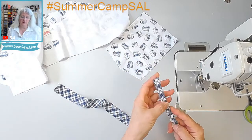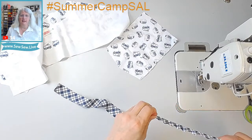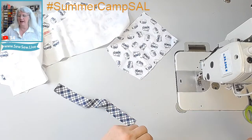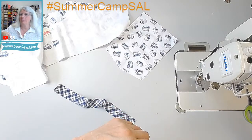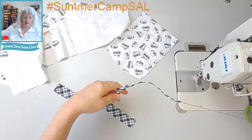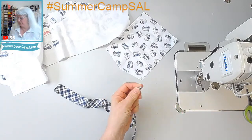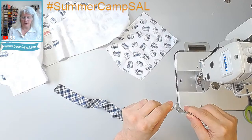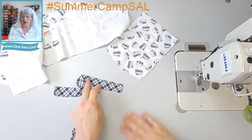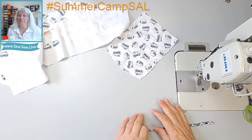I took the blue dress pattern and laid it out on the big conference table just to see where we're at with yardage. I could probably make it work but the amount of brain power it would take - if I'd had a nice big flat table where the fabric could all be flat, I could probably do it. I was also second-guessing the princess seams, so I decided to see what I had and started drafting a whole bias dress pattern. The pattern's almost done so I might try it out this afternoon.